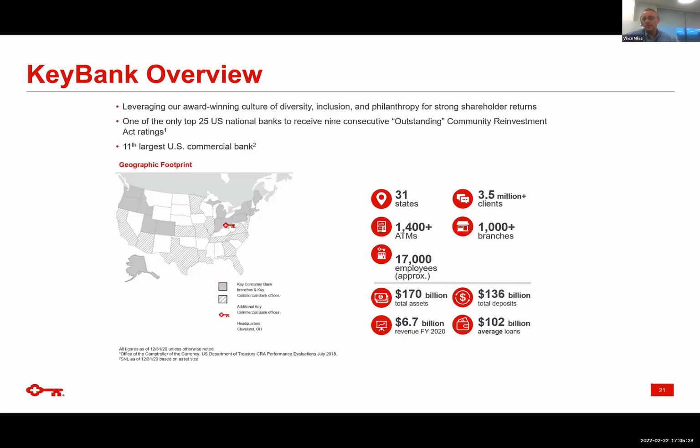You can see again some of our stats there. The amount of clients that we have, 3.5 million. Total deposits, $136 billion in deposits. So a very, very sizable U.S. bank in the United States. So hope that answers the question of who we are and how we operate. With that, Sarah, we'll turn it back to you.